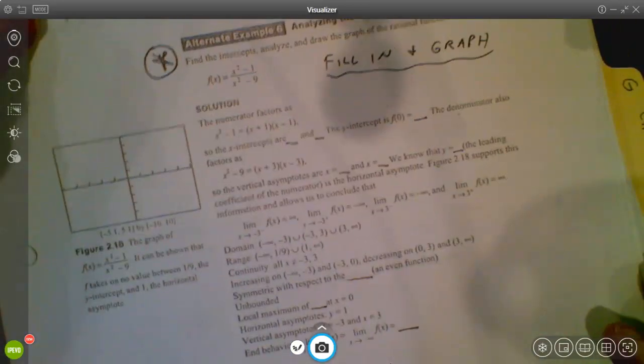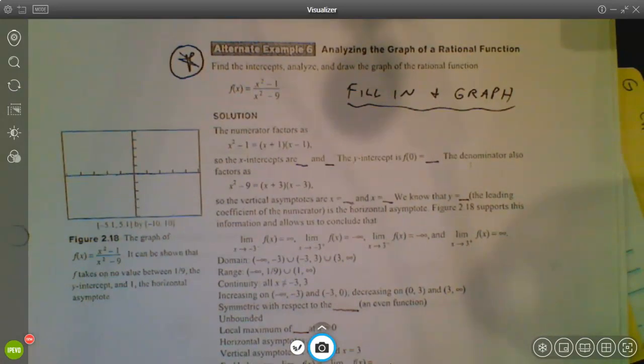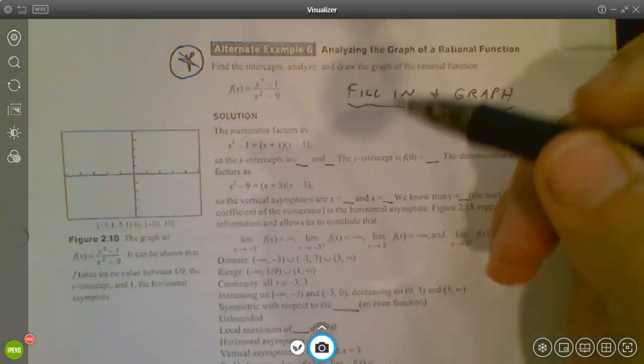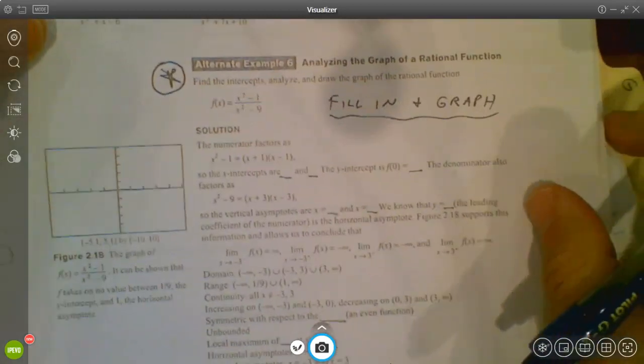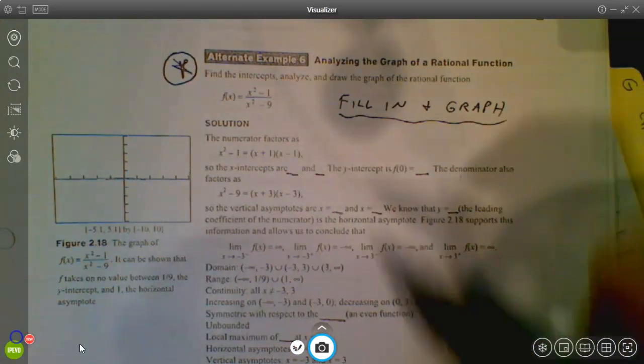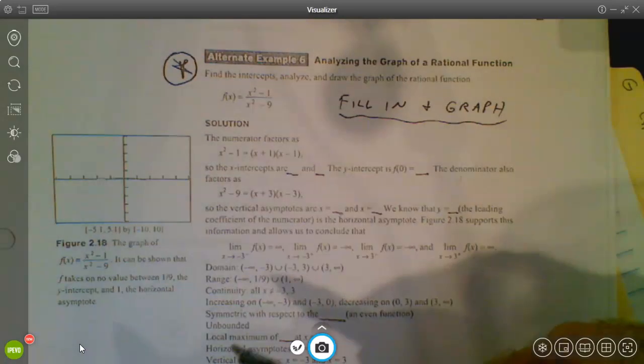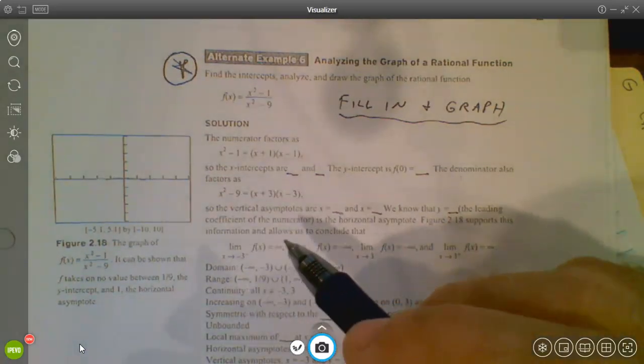So this one we can completely fill in together. So here's the one other one we're going to look at together. So we're going to fill in all of this as well. It's trying to give you some variation on these. So this one will be just slightly different as we go through it. So just like we did with the other one, we want to start by finding all the key features of the graph, which would mean asymptotes and intercepts.